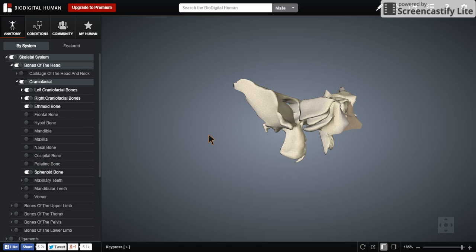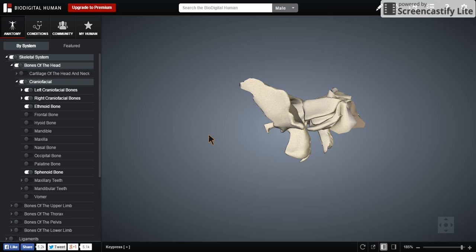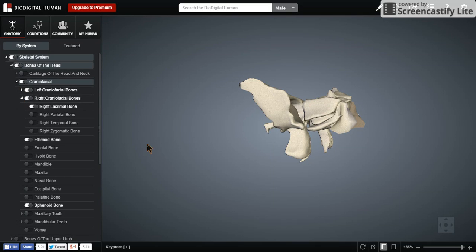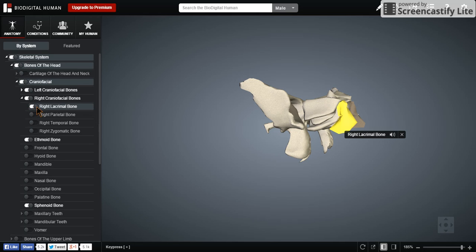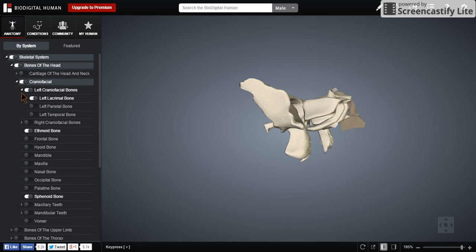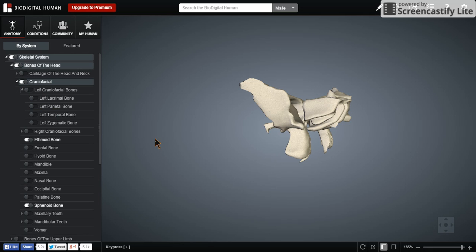I almost forgot about one small bone that is in the eye socket right here. If we go anterior to the ethmoid bone, we have the lacrimal bone. See, I told you that these things are small and they can get confusing. So this is the lacrimal bone, and we're going to take the left lacrimal bone out now.